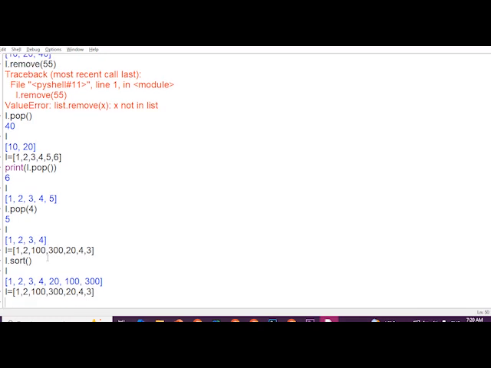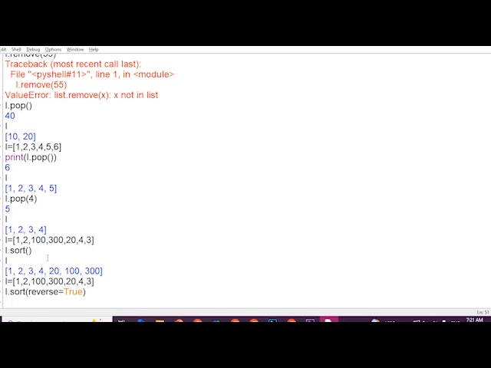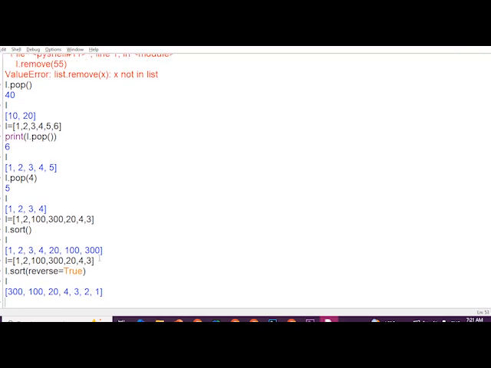Now again, if I want to sort in descending order, I can pass an argument reverse. Here L dot sort, I'll give reverse equal true. Now when I print L, see, in the reverse order, that is from big to small, it is sorted. So reverse is an argument, by default it is false. That's why this list is sorted in ascending order when we don't pass reverse. If we want to sort in descending order, we have to pass reverse equal to true.